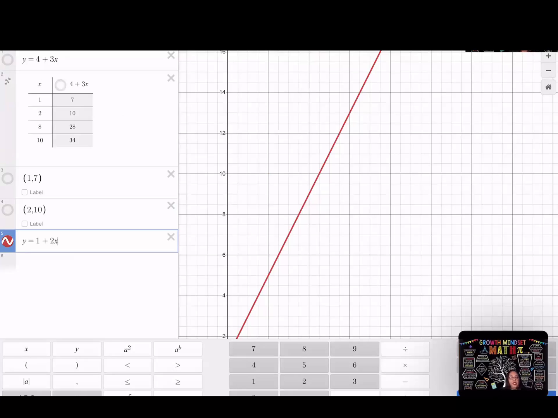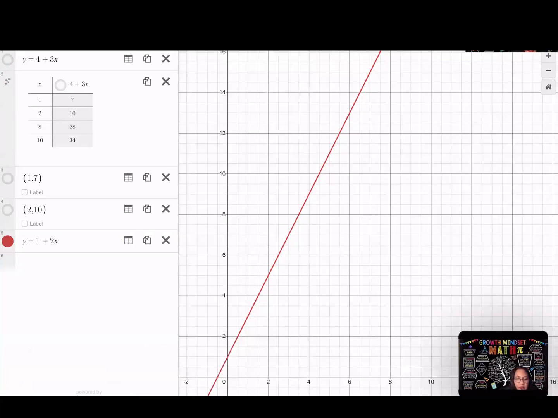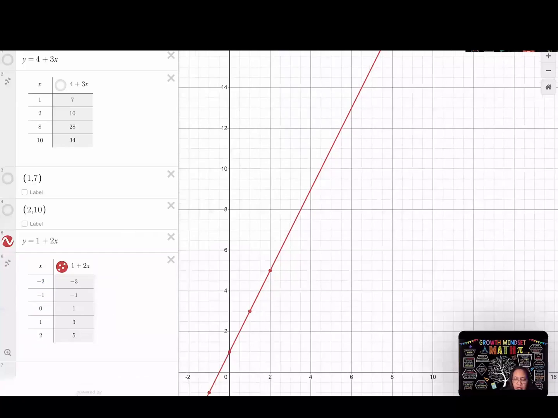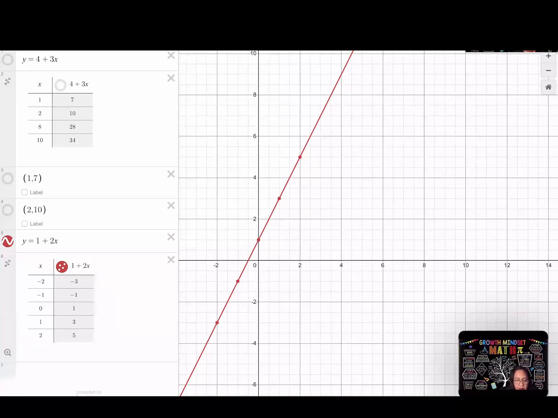Okay, so if you click this little settings button and you click the table, you can see here some of the values. So where I made x 0, y is 1, and that is what I got when I substituted in x being 0. Okay.